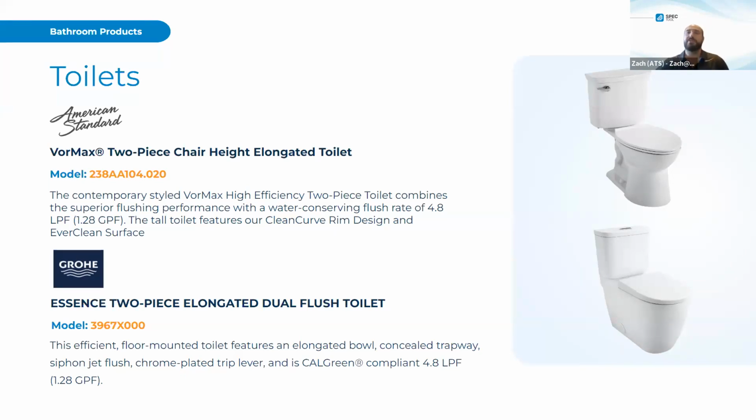So in terms of toilets, starting in the in-suite bathroom, we've got a couple options that we're showing here. I will say, in general, the push to low flow has occurred. Low flow used to mean a 1.6 gallon or 6 liters per flush toilet, but these days our standard flow is getting down to 4.8 liters or 1.28 gallons per flush.